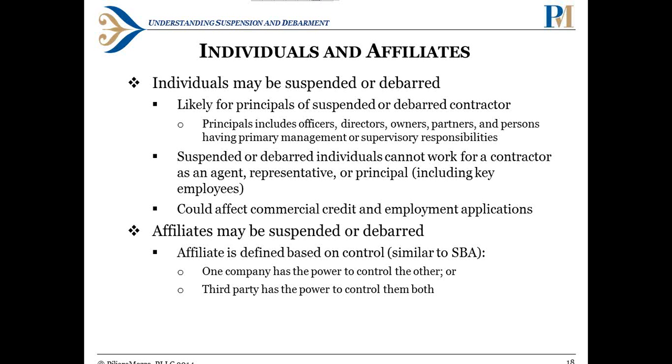Another point here is there's a recent case called Agility that just came out, where the affiliates protested the fact that the government, the DOD, I think it's DLA, cut deals with some of the affiliates, some of the organizations within the affiliation, and cut their suspension and debarment terms. Two of the affiliates tried to get that same deal, and the government didn't give them the same deal. They said, no, we're not going to accept that deal. We're still going to put the suspension in place for you. So as that sounds, there isn't necessarily any guarantee of fairness here when we're talking about protecting the government. The government feels like they have to do whatever is necessary to protect themselves, and that doesn't mean that they'll necessarily be fair with all parties involved.